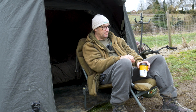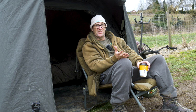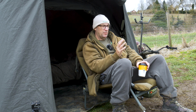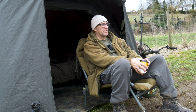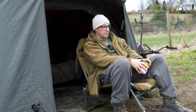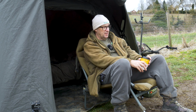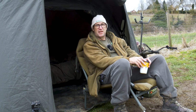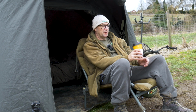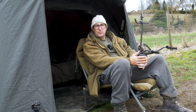So that's where we are. I've had a couple of bleeps on the left hand rod and on the right hand rod. It could just be the line settling, as I haven't been out too long. What I did do is put the bivvy up. It was spitting a bit when I got down, so I put the bivvy up, put my gear in to keep dry, and I shot down to Mackie D's to get myself some lunch and a cup of coffee before I put the rods out. So they haven't been out long, and I'm pretty much finished my coffee now as well. So that's where we are.